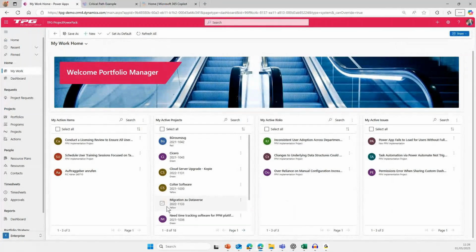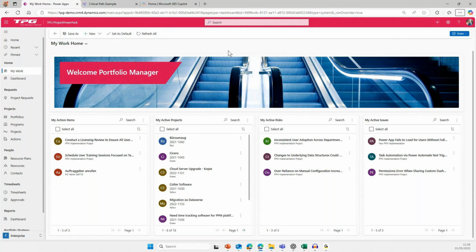So here's my TPG ProjectPowerPack. Now, first things first, you could go away and build something like this yourselves up to a point, right? We've spent a lot of time. It is a product. It has a regular cadence of product updates. There's a roadmap associated with it.